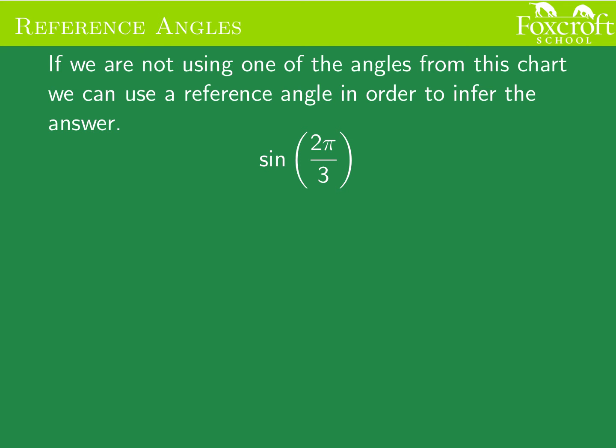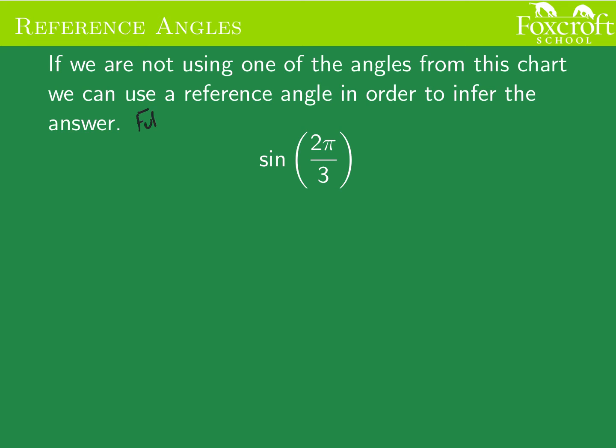So one way you can use that table to get other angles is using reference angles. If I said, what is sine of pi over 3? You just look at your table, you know it's the square root of 3 over 2. But 2 pi over 3 is not in that table, so how can we figure out the value? We're going to use a reference angle, and this is where it's important to remember.